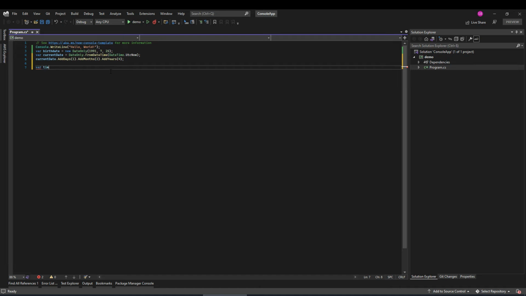For example, let's say some of these constructors: TimeOnly equals new TimeOnly, and here you can see constructors with different arguments, one that takes as arguments hour, minute, second, and another with hour, minute, second, and milliseconds.